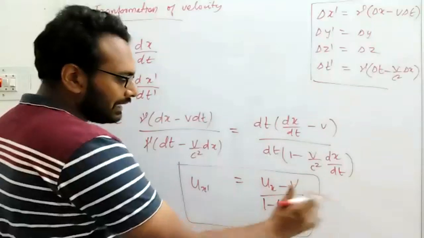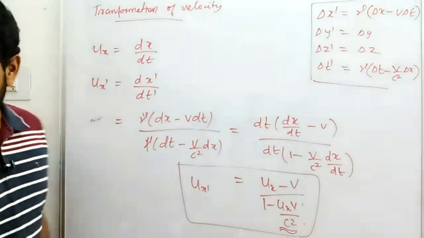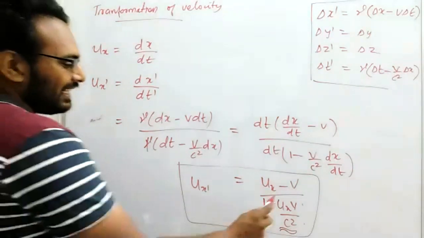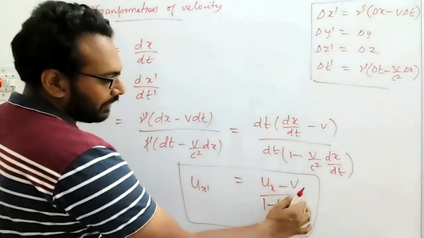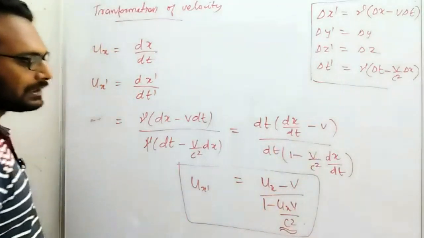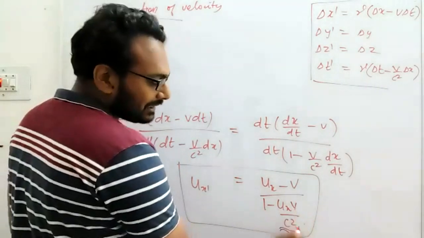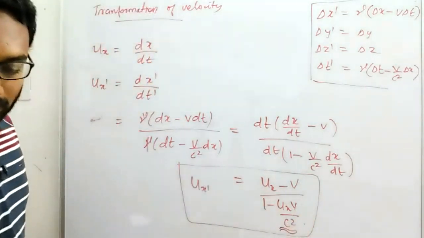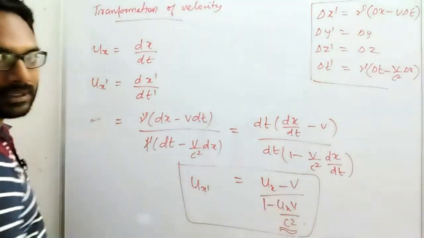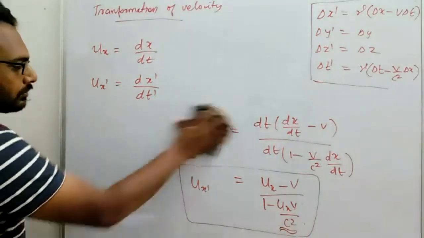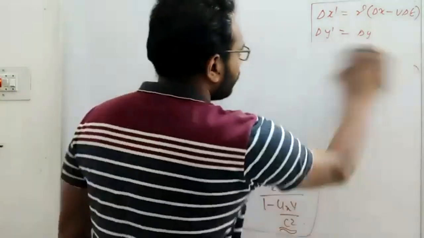If it's Galilean, it's ux minus v. If it is Einstein, you have this extra factor. So this Galilean thing is not completely useless; it has some physical content. Also, you have to remember that when v is much less than c, this should go to the Galilean rule for addition of velocities. So if it's a minus here, it's a minus here also. If it's a plus here, it's a plus here also. That's Einstein's rule for addition of velocities.